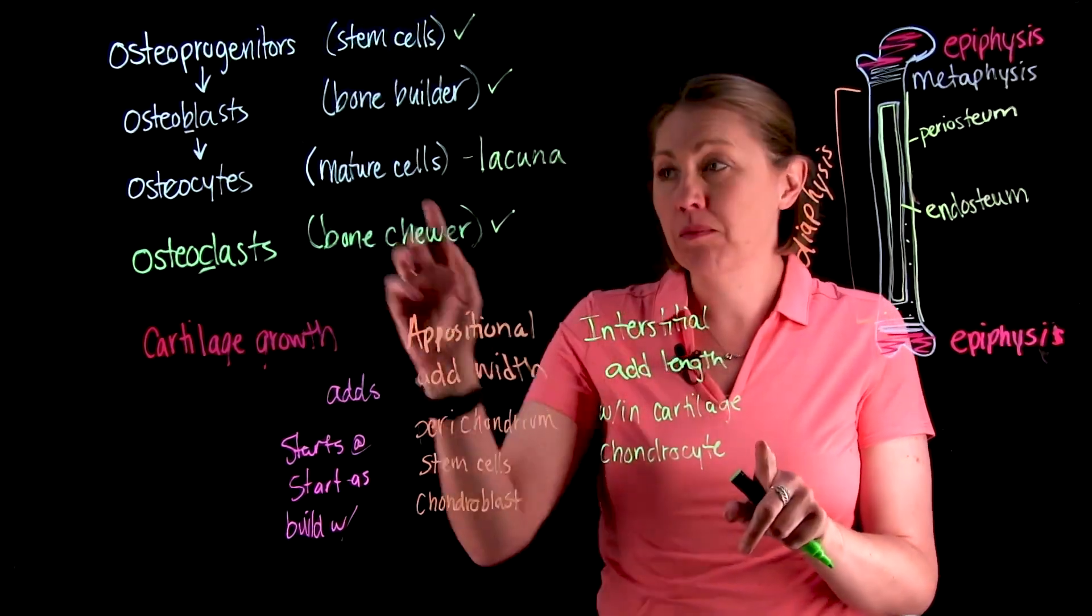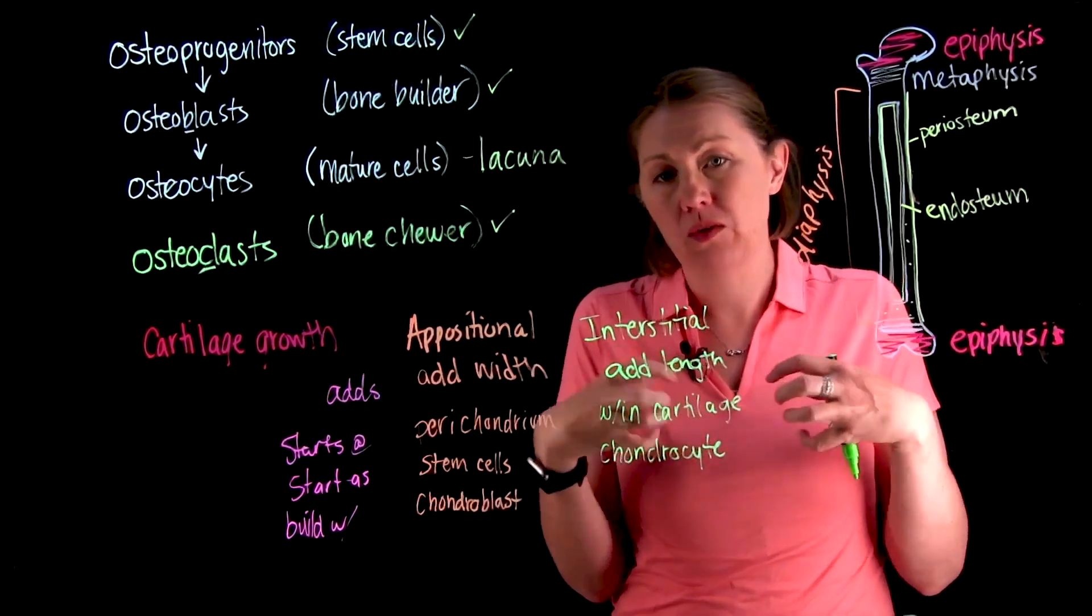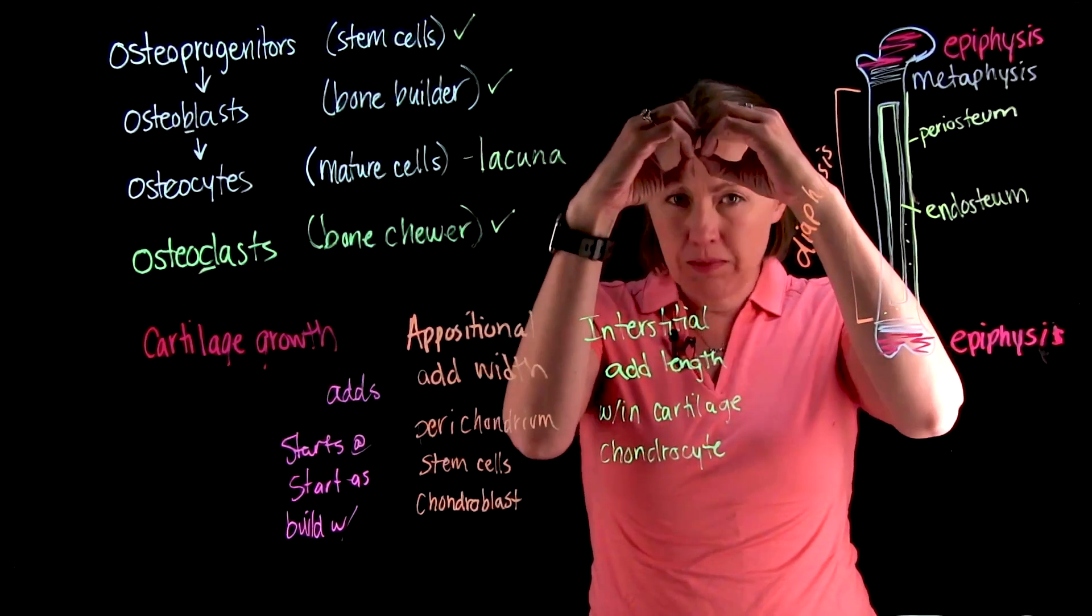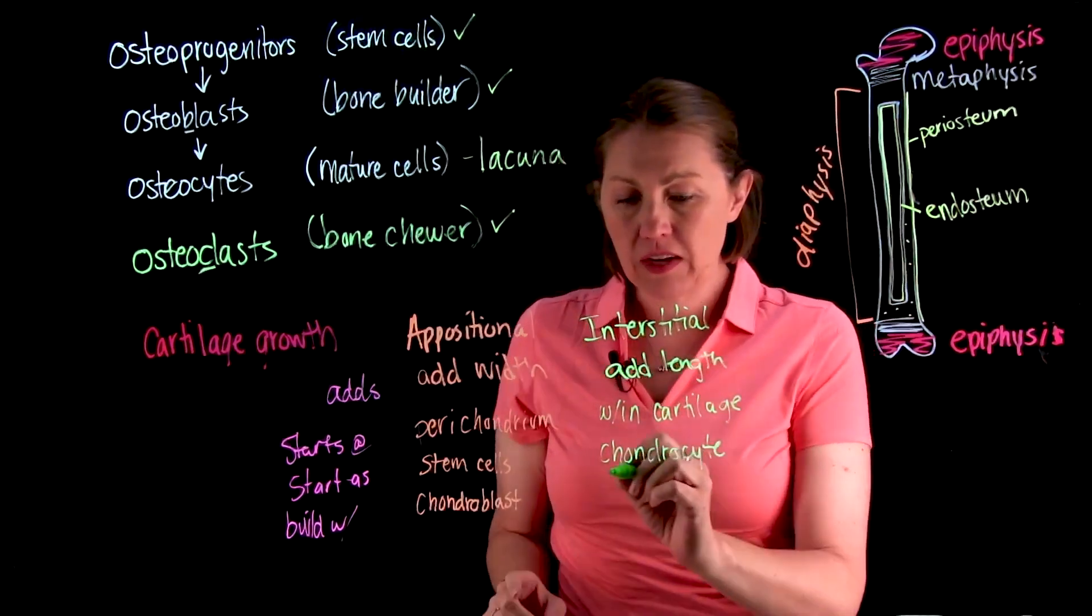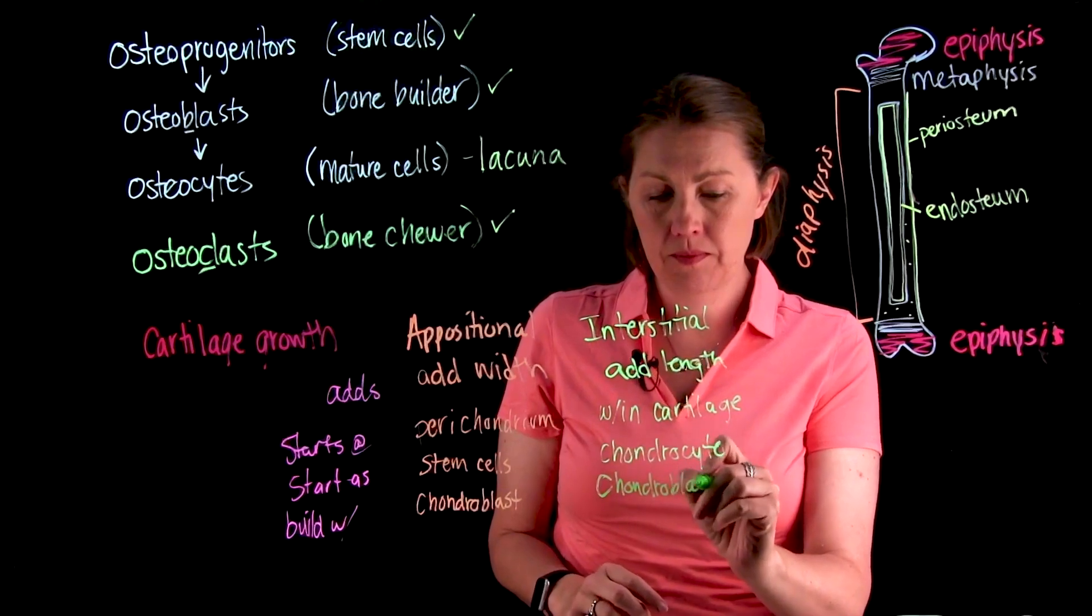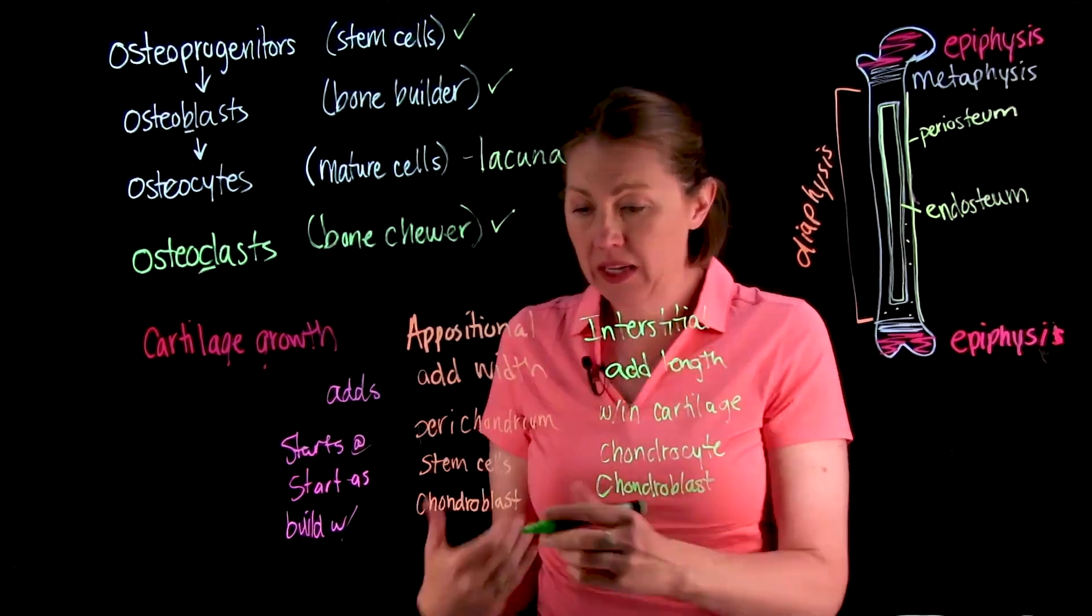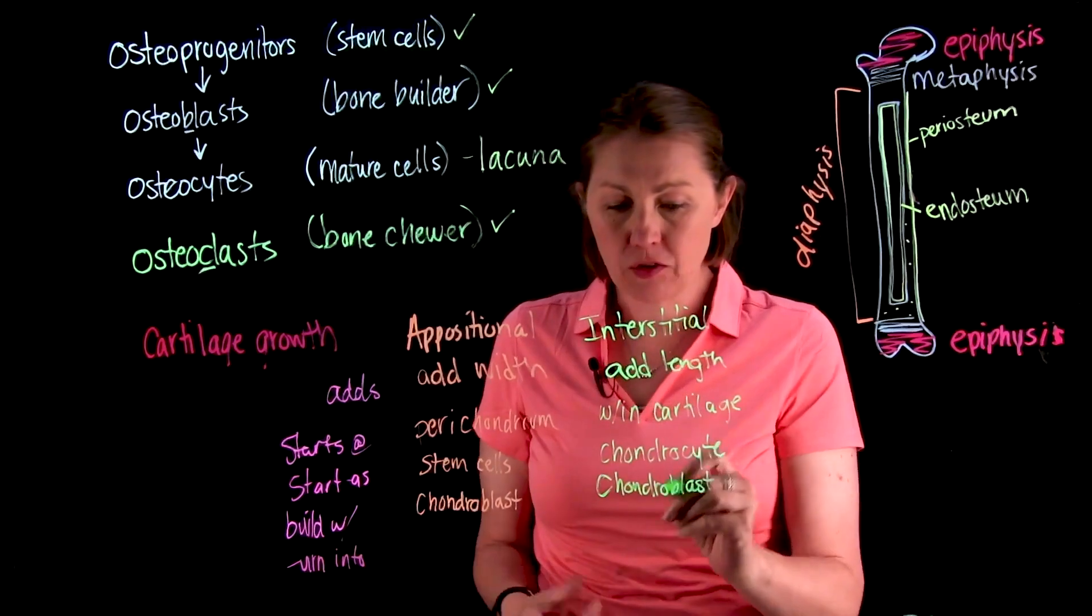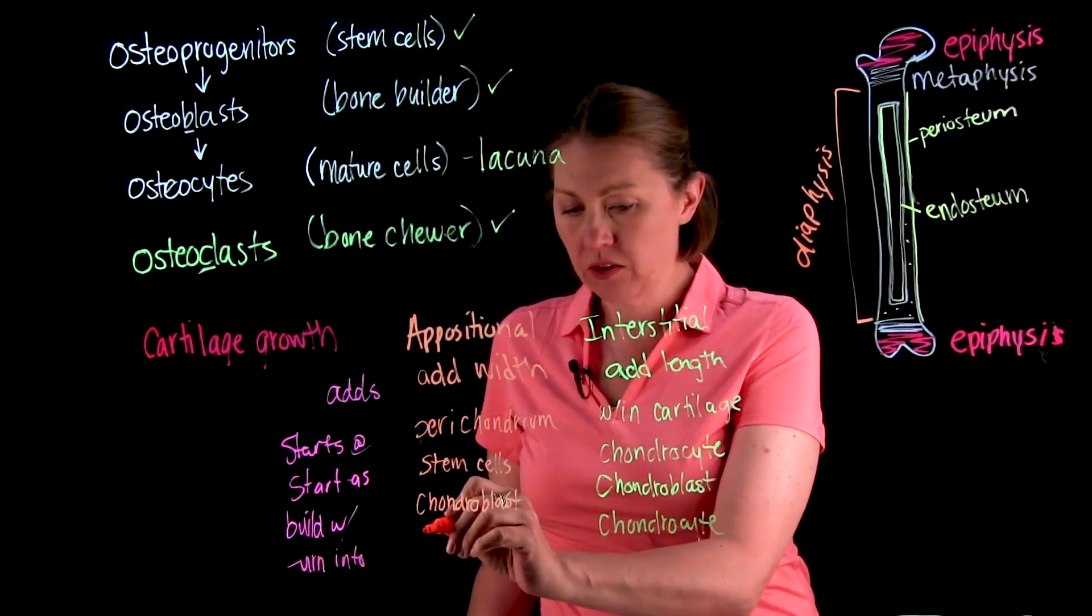Because unlike in bone, where these osteocytes are stuck in that lacuna, here, they're cartilage. They're not trapped yet. So they can move out of that lacuna and they can actually divide. They can do cell division. And as they do that, they do their cell division. So here's one little chondrocyte sitting in its lacuna. It does mitosis. They can now then grow cartilage between each other and allowing you to grow in that length away from each other. So the chondrocyte turns into a chondroblast once it divides. And then they lay down a bunch of cartilage until they get stuck in a lacuna again all by themselves. And then they turn back into - so this is how you know it's done - they turn into mature cells again. So the chondroblast turns back into a chondrocyte when it's done growing. And you see this one over here doing the same thing. It turns into a chondrocyte.